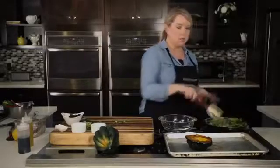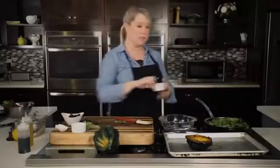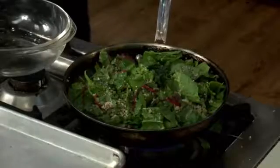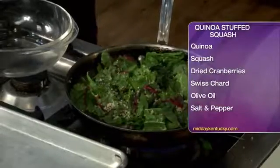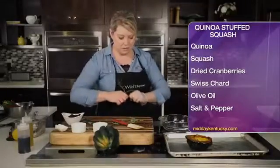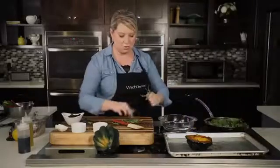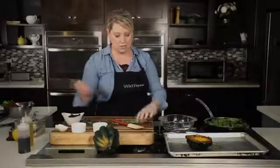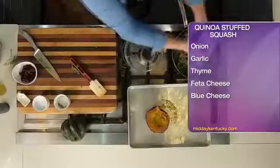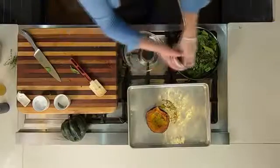All right. So we're going to go ahead and season this with a little bit of salt and pepper. If you guys could smell this, you would really just be salivating right now because the garlic and the onions and everything is just really blowing me away. All right, so we've got some fresh thyme. I'm just going to strip the thyme right now off of its stems. If you don't have fresh thyme, you can always use dried. And we're going to add this beautiful fresh herb in here to our mixture. And then we're going to go in with some dried cranberries.